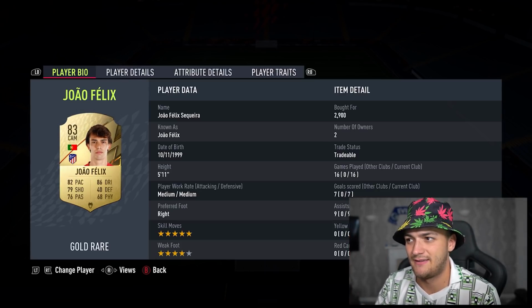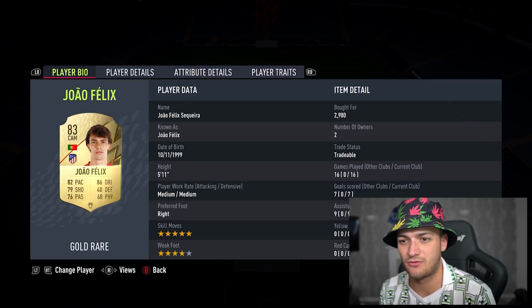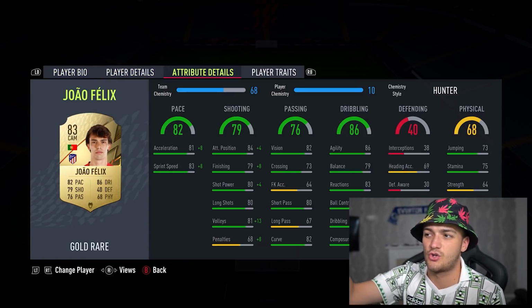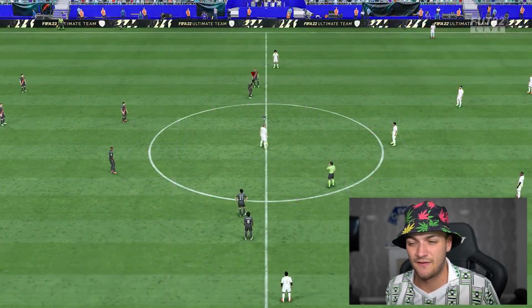5-star, 4-star in center attacking mid for, again, a card around 2,000 coins. I've absolutely no idea what's going on. Whack a Hunter on him. Obviously, he's got good enough dribbling stats. Even his finishing, like with a Hunter, he's easily quick enough in center attacking mid.